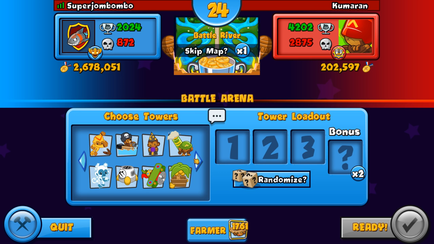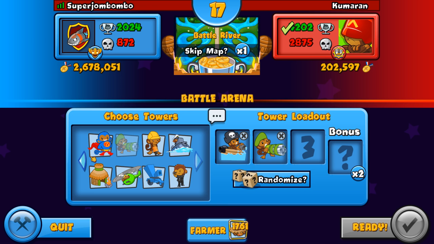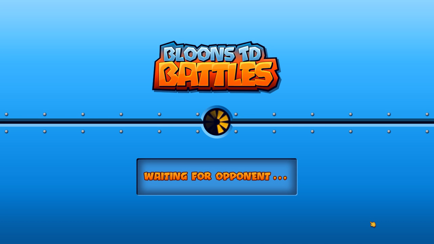Let's switch to a non-farm strategy. We're going to go Buccaneer this time. Dartling gun, and then I still got to go with that Boomer, guys. That's what we've been using. It's been working rock solid. We get the Monkey Village, so if we go late game, this is going to be working out wonderful for us.